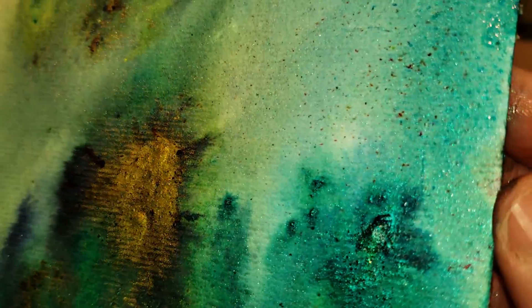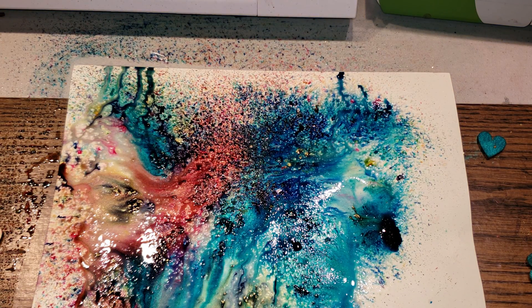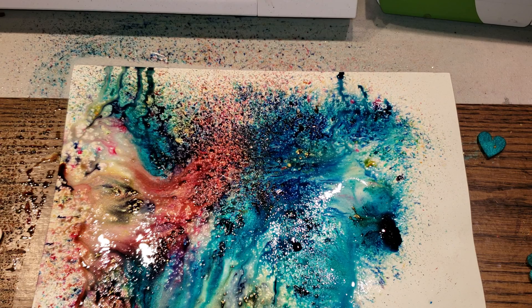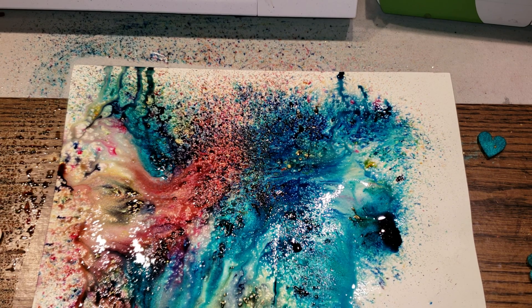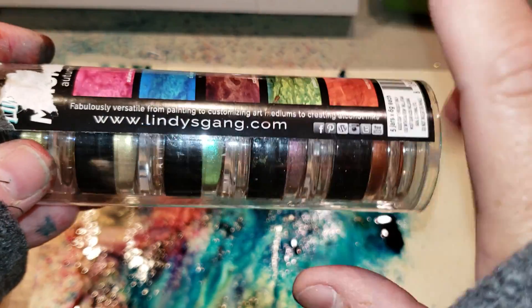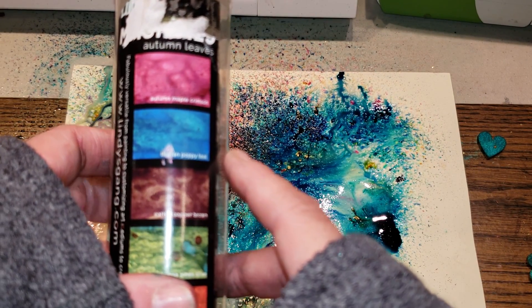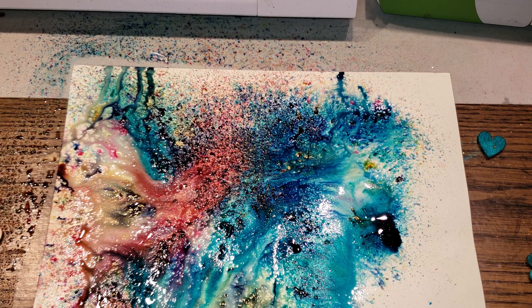But just look at the shimmer — it doesn't get more gorgeous than this. I just wanted to show you guys. Hope you enjoy this little preview. I never really used these magical powders before until I recently got this package — it was an excellent sale at the store. I figured, hey, I've seen it, let's give it a shot and see if it's something I like. And I just love it. I have a feeling there will be more sets from Lindy Gang in my future. You can either buy directly from them, or like I mentioned, I did purchase this set from the 7 Kids craft store. Hope you guys enjoy this video and I hope to see everyone soon. Take care — bye!